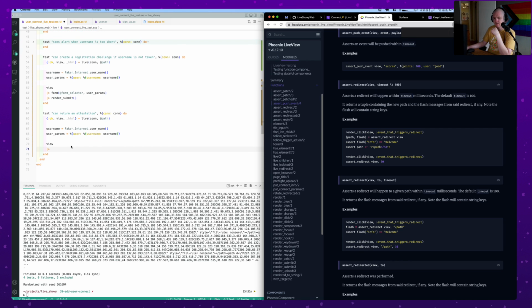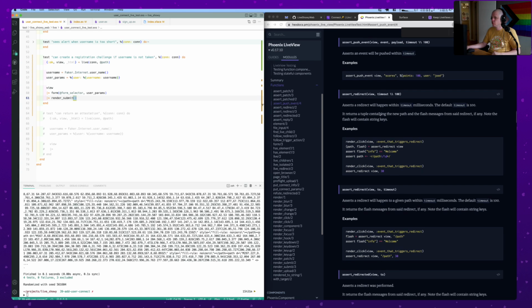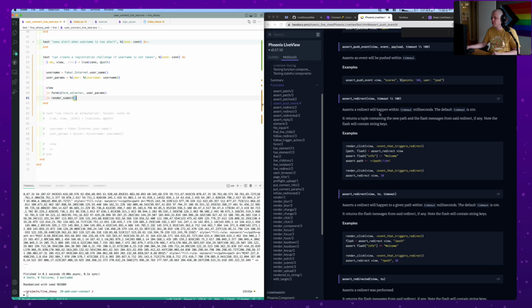Oh wait, that's what I knew something was missing from this other test. I haven't made any assertions. So of course it's passing, because there's no exceptions or errors here. So I think what I have to do, asserts an event will be pushed within timeout.